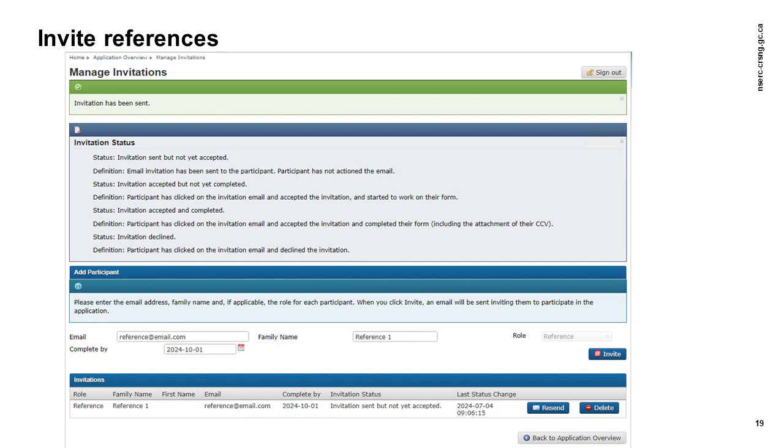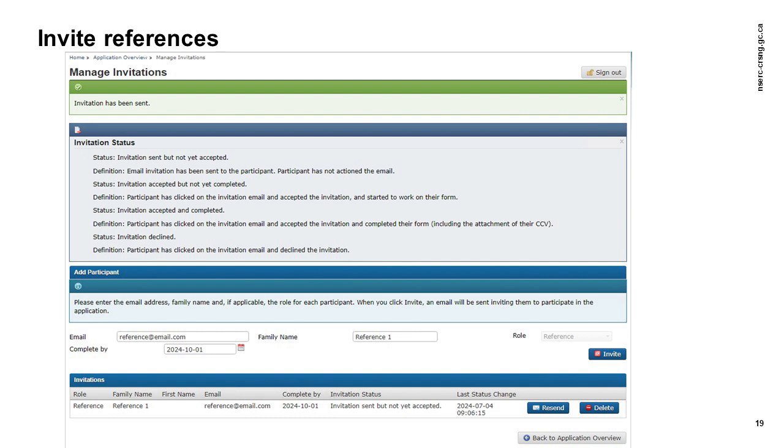Each application must be accompanied by 2 reference assessments. These references should be prepared by people who are familiar with your skills, achievements, and accomplishments. They normally include your current research supervisor and another academic or workplace supervisor who knows you well. You must contact your references to ensure they are willing to complete an assessment for you in advance of the application deadline date. To invite your references, enter the required information into the research portal and select the deadline date by which you would like the assessment to be completed using the pop-up calendar.